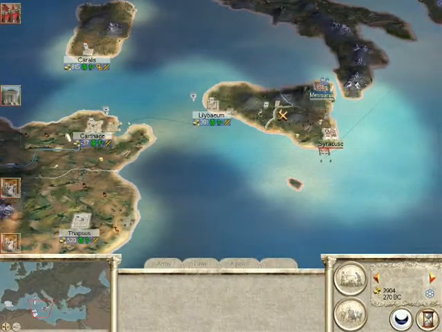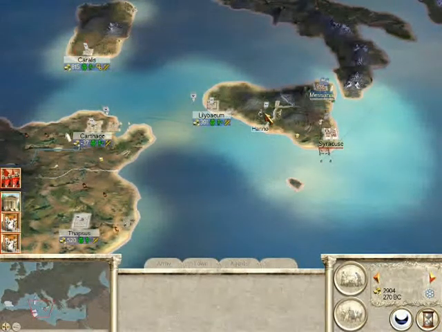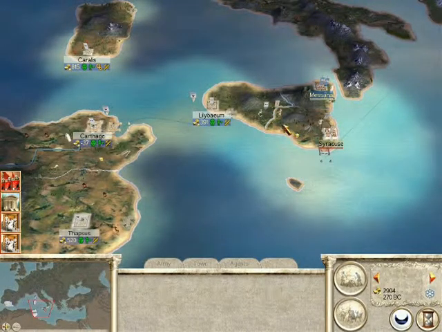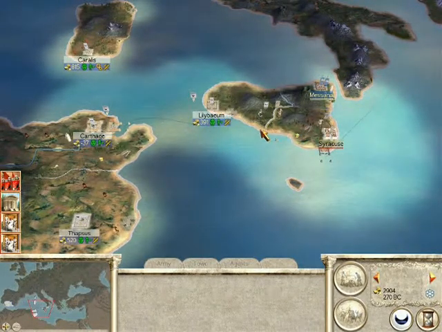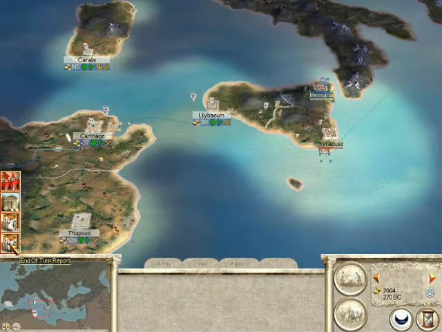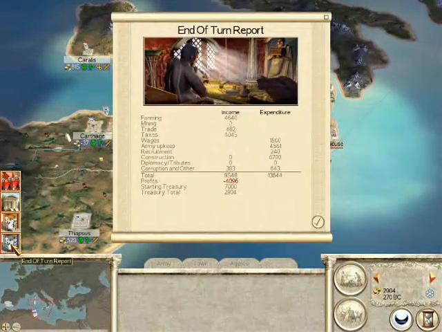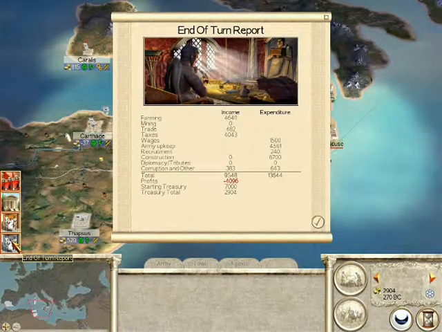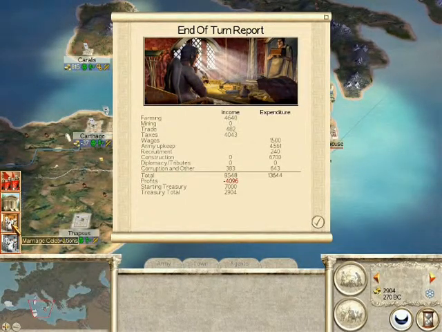Alright, so it looks like the Greek cities have decided to send a little army out of Sparta right to their border to fend off my incoming army. Don't know if that's such a great idea, because they would have been much more deadly had they just stayed inside Syracuse and held their ground. But sometimes the AI does stupid things like that, most of the time actually. It's the one bad thing about this campaign, the AI can be very stupid.